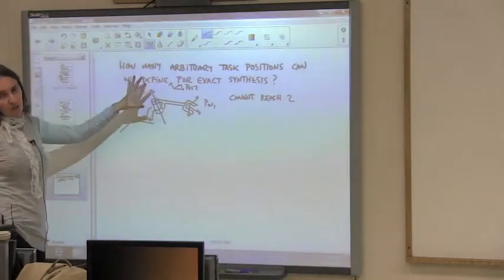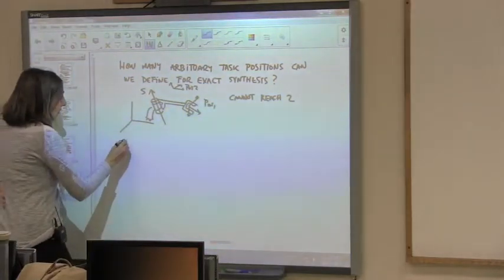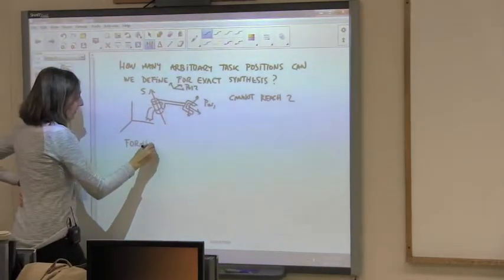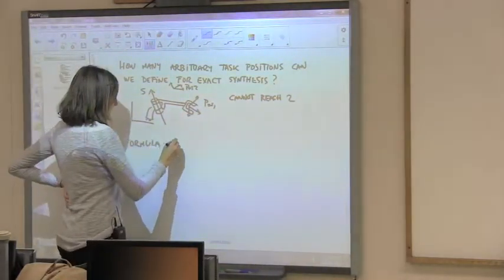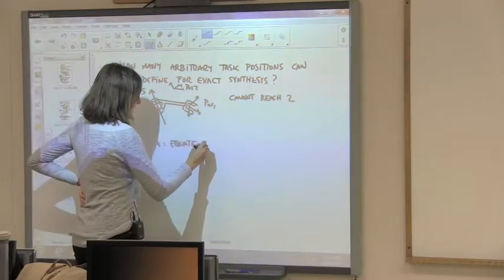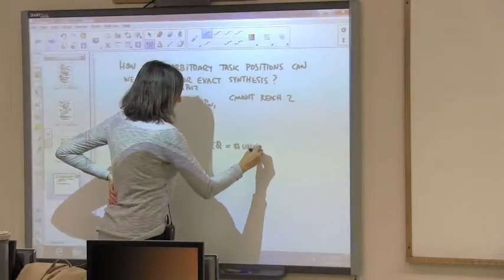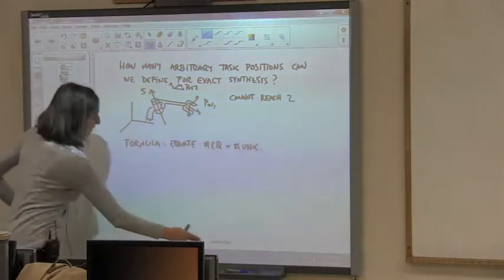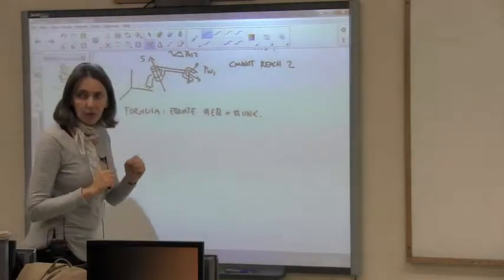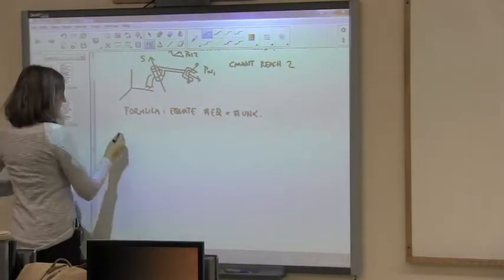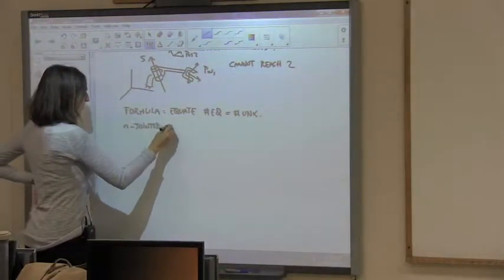Of course, this is a simple case that we don't even solve, but there is a way to calculate. We have a formula for that, to calculate how many positions we can reach, and the formula is just equate the number of equations that we can create to the number of unknowns we have. Number of equations equal number of unknowns. Okay, and now we are going to test our knowledge here. So we are talking about the forward kinematics method, and we are going to use dual quaternions. So imagine this robot. So n jointed serial robot.